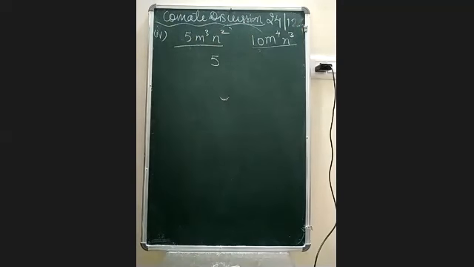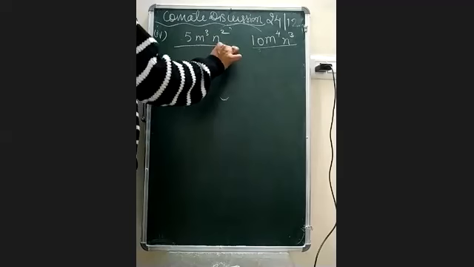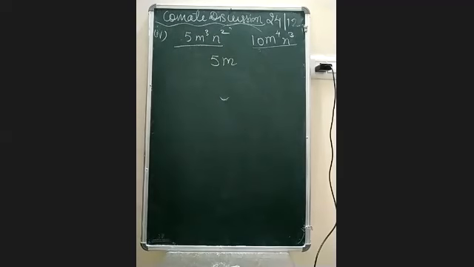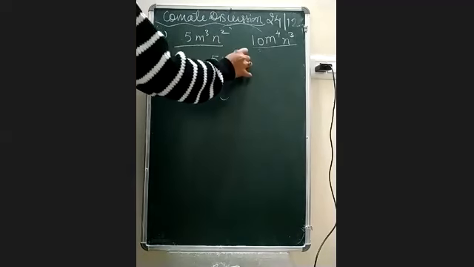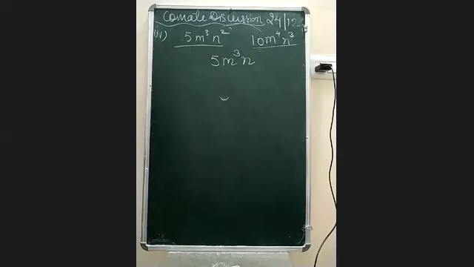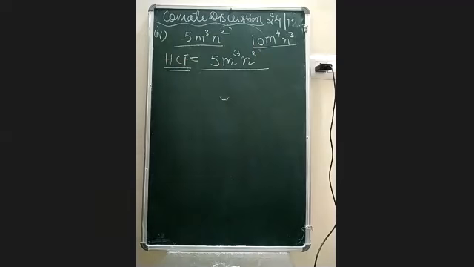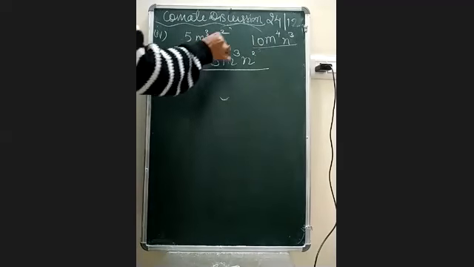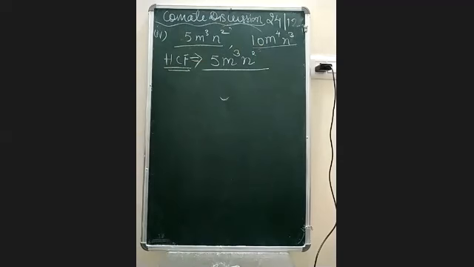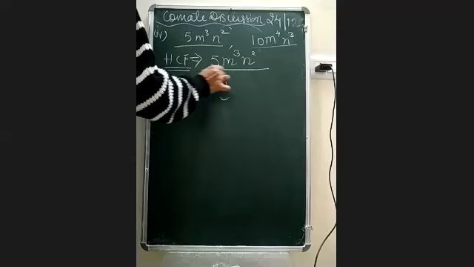Okay, because apart from 5 there is no other number that you can take out common. Besides that, which power can be common? M to the power what? 3 or 4? Ma'am, 3. 3 can be common. And with n, what can we take out? N to the power 2 or 3? Ma'am, 2. Absolutely correct, beta. So remember, the HCF of these two terms would be 5m cube n square. This would be the answer, and I think it is option number C. Option C is correct here.